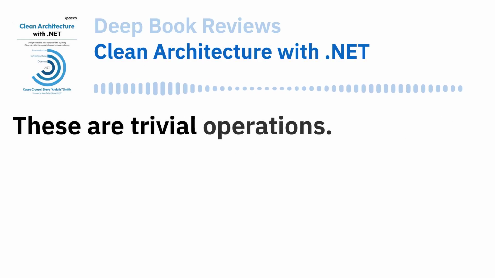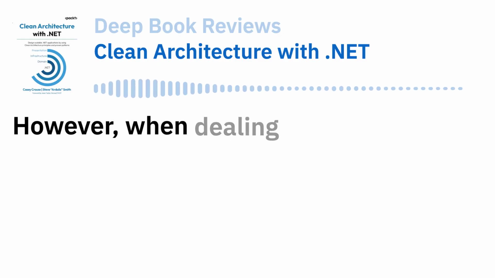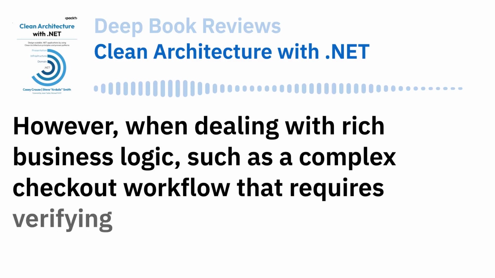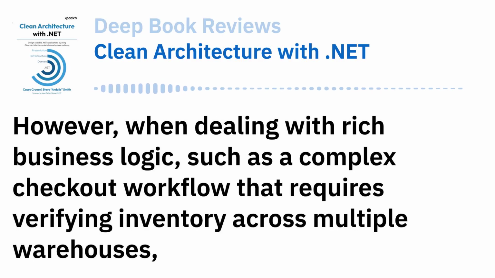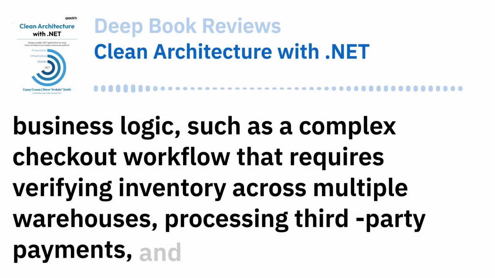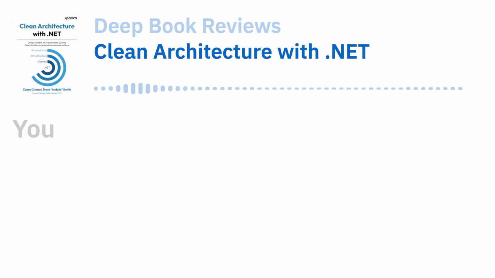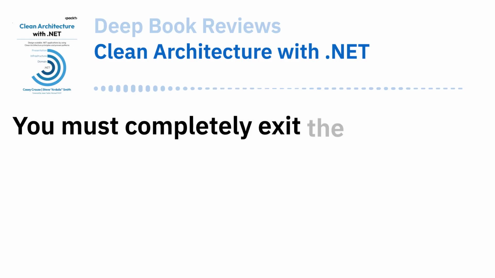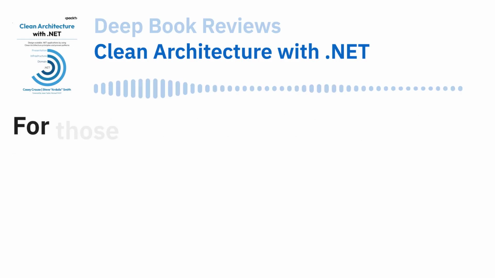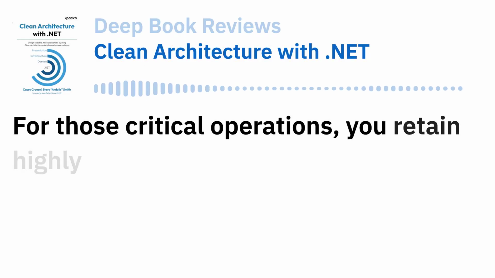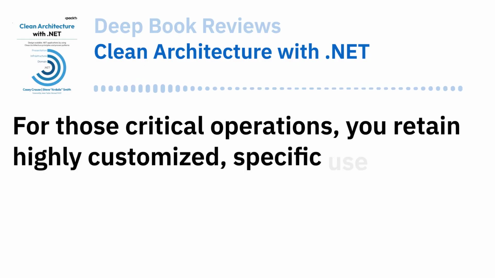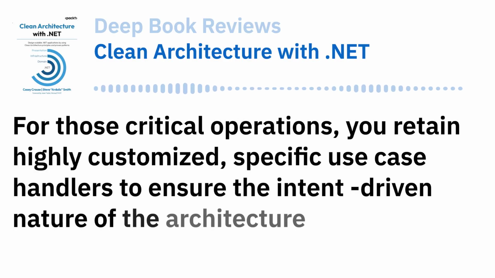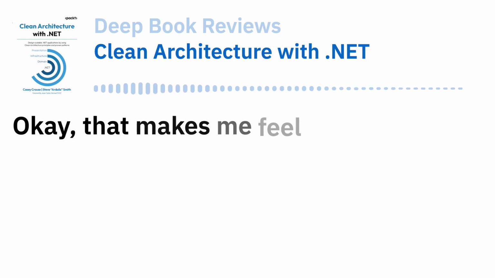These are trivial operations. However, when dealing with rich business logic, such as a complex checkout workflow that requires verifying inventory across multiple warehouses, processing third-party payments, and triggering asynchronous shipping notifications. You can't use a generic handler for that. Exactly. You must completely exit the generic pipeline. For those critical operations, you retain highly customized, specific use case handlers to ensure the intent-driven nature of the architecture is preserved. Okay, that makes me feel much better about it.